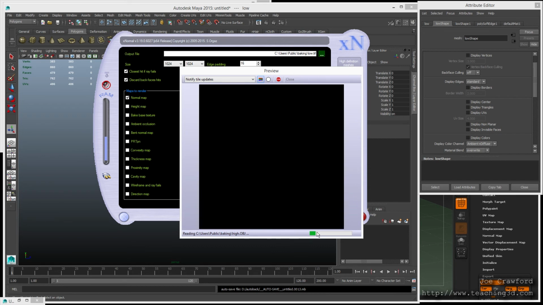You can see it takes a while just to read. It's reading that high poly, which is 4 million verts, I should say, so it's probably about 8 million triangles. That's pretty high, so we'll just give it some time. Then it's going to sort it out and figure out how to get the ray tracing to run as fast as it can. So generating nodes, etc.